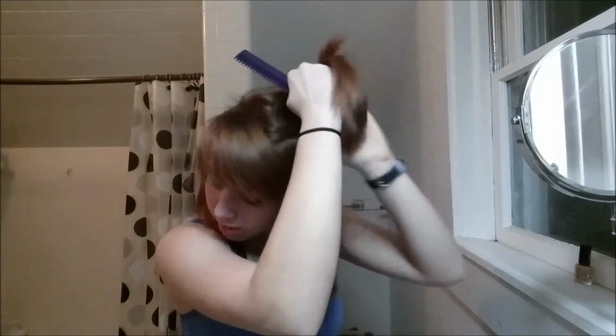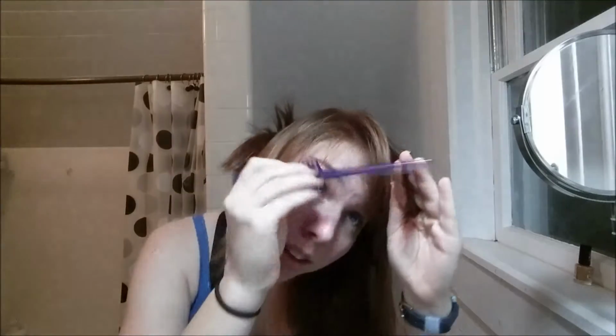Okay. Take down a back section. What you're going to do, you're going to take this, go all the way to the back of your hair, bring it straight up just like you did the other ones. Pinch it with your fingers. You should see, again, that you have a guide. I'm going to need a mirror for this. You should see that you have guide in the front, and then you got hair in the back that needs trimmed. So just do the same as we have been. I just have to use a mirror because I can't see.